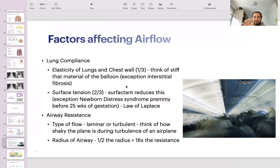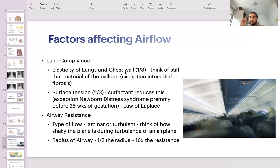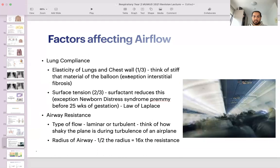Now, the next thing about the compliance of the lung is surface tension, because after all, that blood has water, has fluids in it. So how are you going to keep that alveoli open? It's because of something called surfactant, which the type 2 pneumocyte we mentioned earlier secretes. This surfactant reduces the surface tension and allows it to stay open. Now, at 25 weeks of gestation, when you form your respiratory bronchioles, they have type 2 pneumocytes in them, and they produce surfactant. That's why before 25 weeks of gestation, you can't open your alveoli, because there's so much resistance for them to open up because of that surface tension being present in the area.